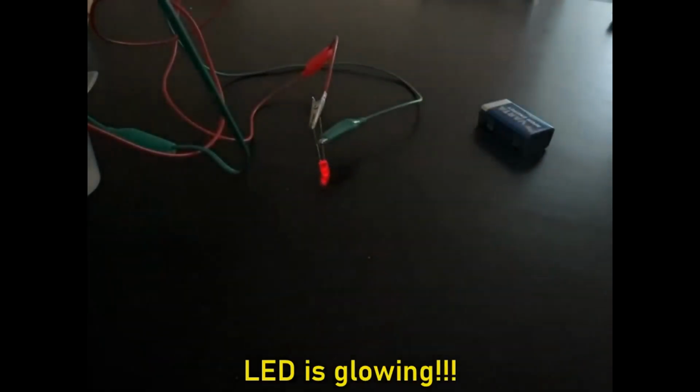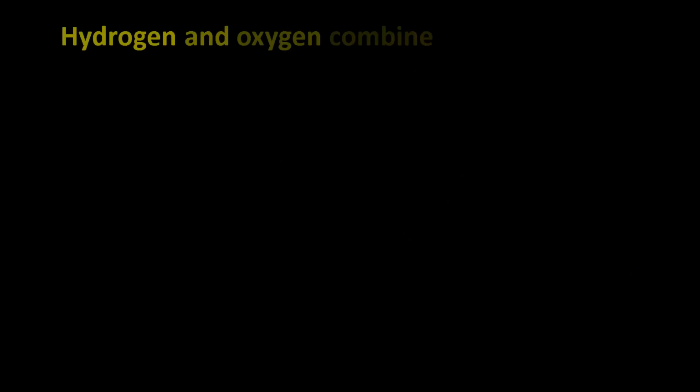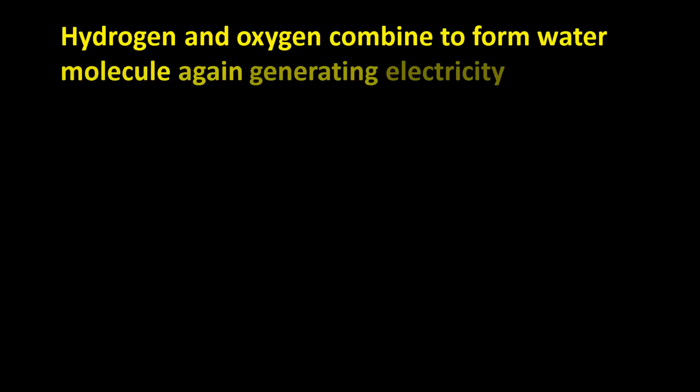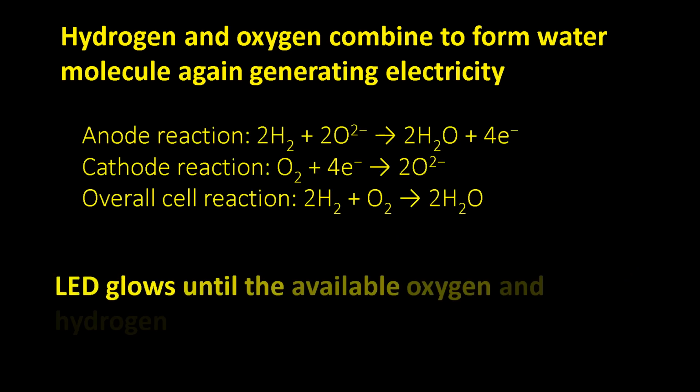We can see that the LED is now glowing, but pause the video again and think about how it is glowing and what has happened to the gases near the anode and the cathode. Hydrogen and oxygen combine to form water again via the following reaction. This generates electricity. The LED glows until the available oxygen and hydrogen are consumed.